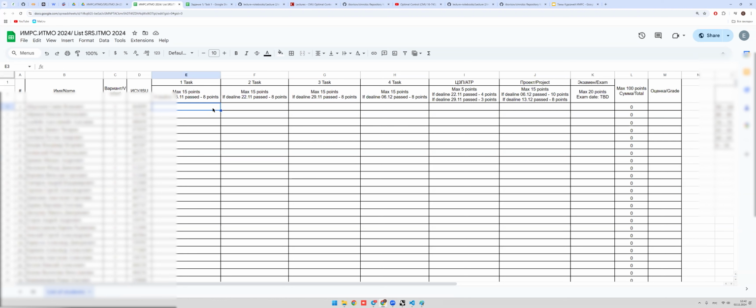So if you uploaded your report before the deadline, but the report has some issues, some errors, that's not a big issue. The key thing is just to upload before the deadline. If you have some errors, you can redo them, but as soon as possible. And if you've done everything before the deadline and quite fast after my corrections, you will have the maximum points for the task. Understood.